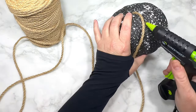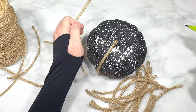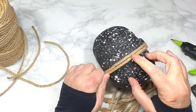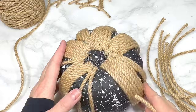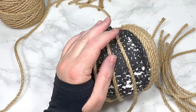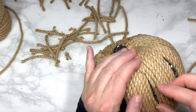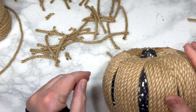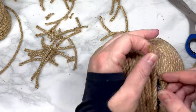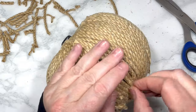We're covering the entire pumpkin with jute vertically instead of wrapping it around, so I'm cutting many pieces of jute just about the length needed to cover the pumpkin. I like to glue the jute down in sections to keep the lines even — starting on one side, then the other, then into quarters, adjusting lines as I go. As I reach the last sections I use up scrap pieces to fill leftover spaces rather than cutting new pieces.